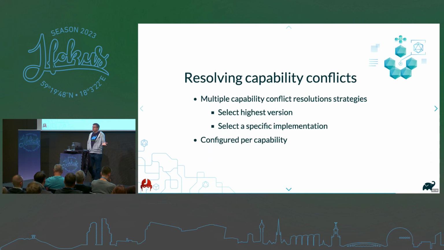Then, of course, the next step is, what do you do, right? We just broke your build. We added capabilities, and suddenly you can't compile anymore or you can't run tests anymore because dependency management fails even before that step happens. Well, there are multiple ways to resolve capability conflicts. You can say, I'm going to select the highest version because there is a versioning scheme of all the implementations of the capability that makes sense. So let's use that. Or you can be specific: I need a specific implementation. So in our case, for the logging use case, we decided to go with log4j2. So of all the conflicts possible around log4j dependencies, I'm always going to choose the log4j2 version.